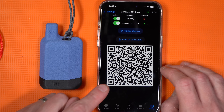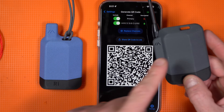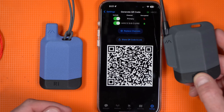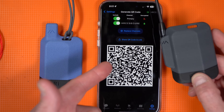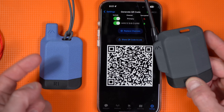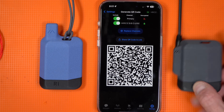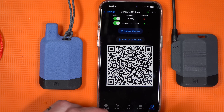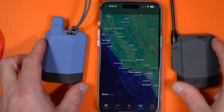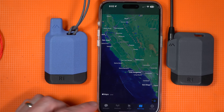This is actually one of the best features — to get a number of these working at any time. If you own a lot of devices, send the QR image to a computer, connect each device to your phone, and take a picture of it — it'll sync the channels over. And that's pretty much all you have to do. At that point, you'll be able to pull up MeshTastic devices as they appear on the node and intercommunicate between each other.